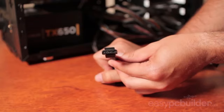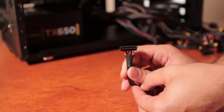This is a legacy Molex power adapter, which is becoming somewhat obsolete in new builds. You may find older hard drives will use these, or where you have an older power supply, you may be able to use these to power your graphics card with additional adapters. This is your SATA power connector, which connects to your hard drive, solid state drive, and DVD drive. Note that it's notched on the left-hand side and that it can only install in one orientation.